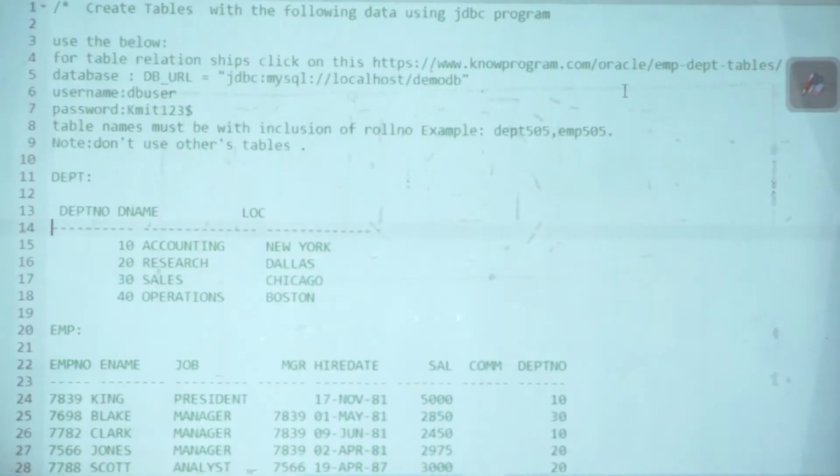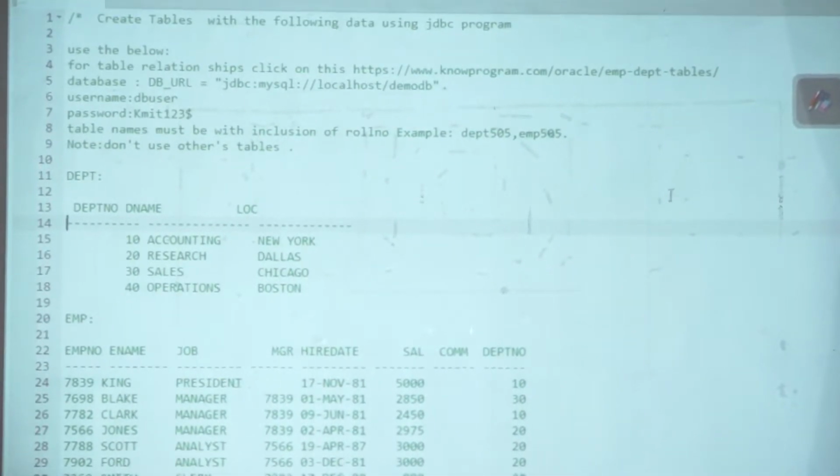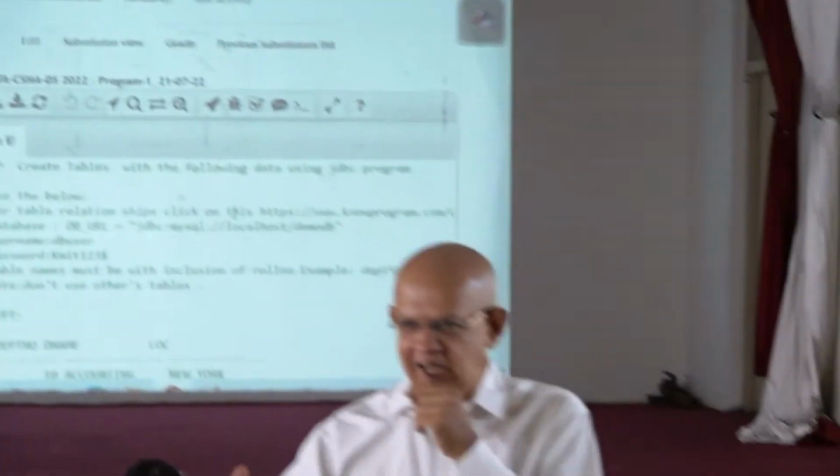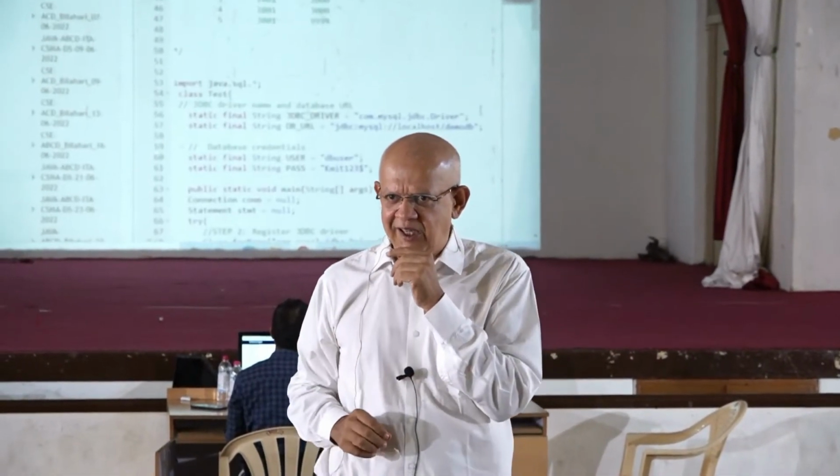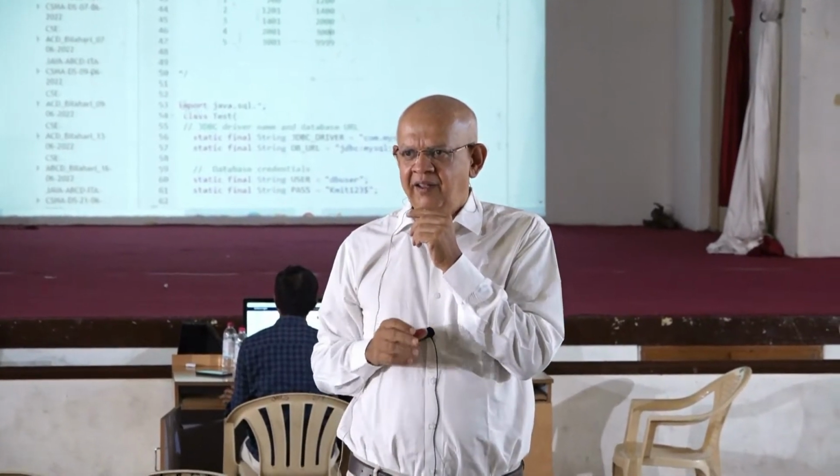You will have to create this data programmatically. For each one of you on the telescope, we have set up a private database instance. That is, your instance and your instance will not be the same. You know what an instance is, right? One database instance or object. That is called an instance.